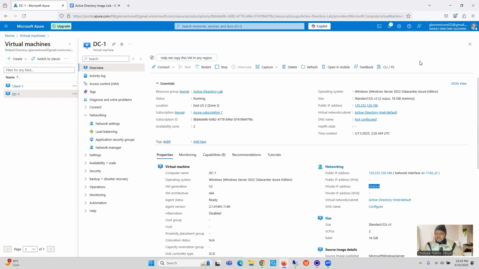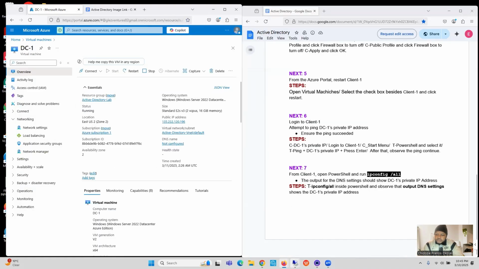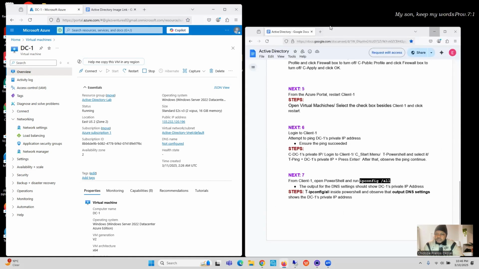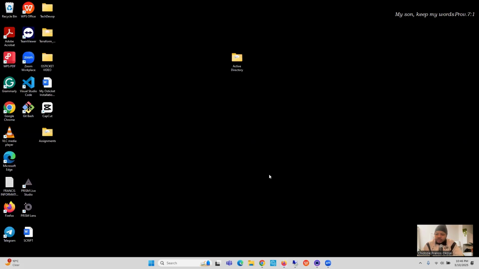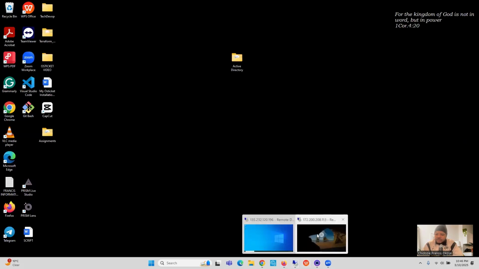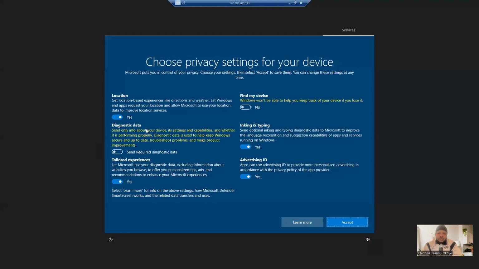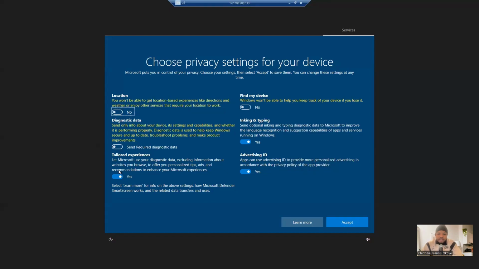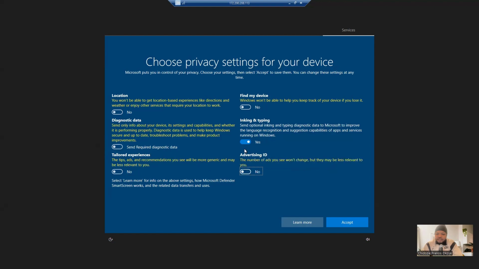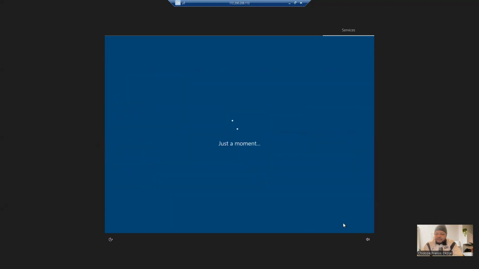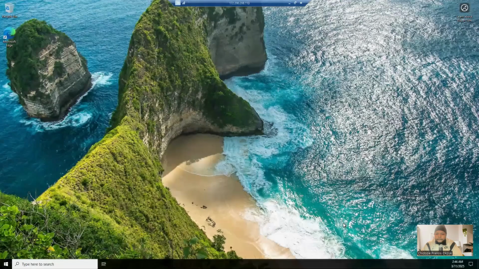Ctrl C. Then I'm going to minimize this, and then open the computer again. One second, still loading. Just give it time. Close this. Okay, so when this finishes, just check this and say accept. Okay, yes. Refresh the desktop, refresh it.